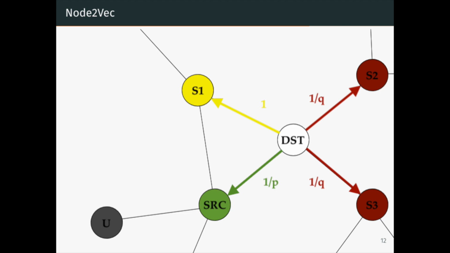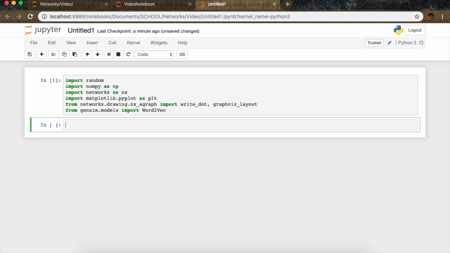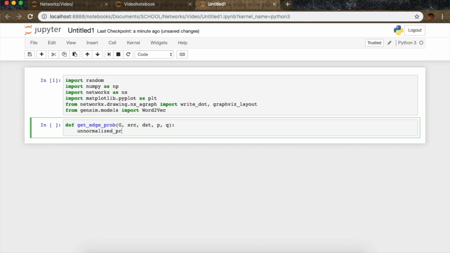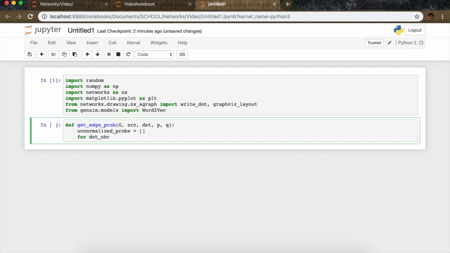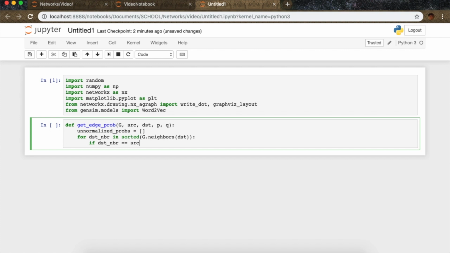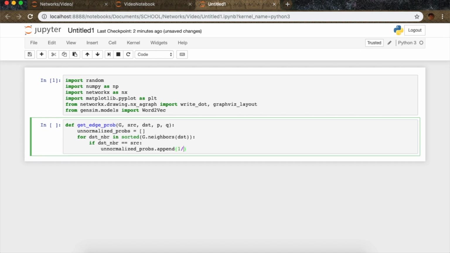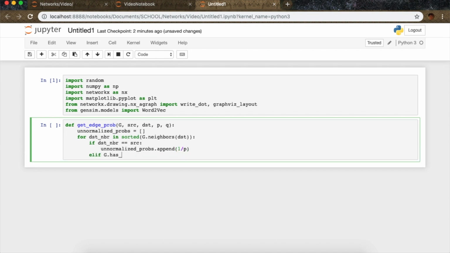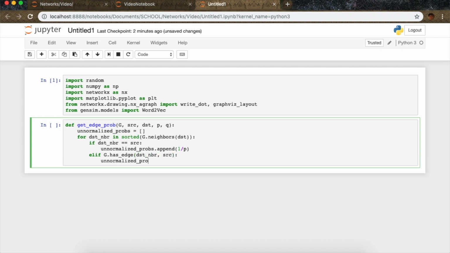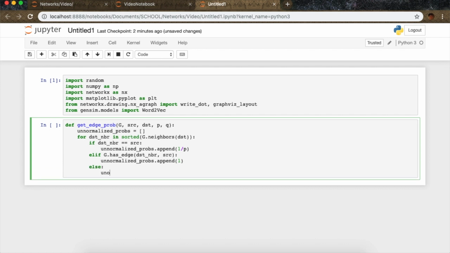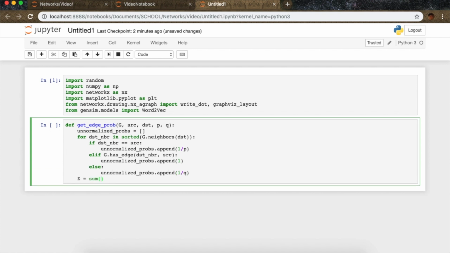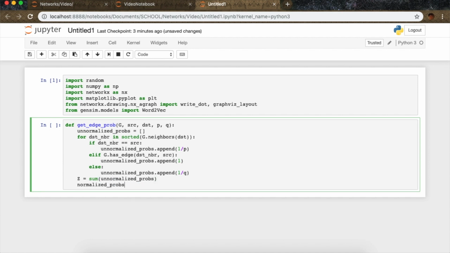Using this diagram, we can begin to code our method, getEdgeProb, which takes our newly defined parameters P and Q. Upon returning, we will have a list of the transition probabilities to each neighbor of dest, given that our last move was to traverse the edge from source to dest. The list will be ordered by sorting the neighboring node labels. For each of the destination's neighbors, we simply check, is this neighbor the source? If so, we assign the probability 1 over P. Else if the neighbor is a direct neighbor of the source, then we assign a probability of 1. Lastly, if the neighbor is further from the source, then we assign a probability of 1 over Q. Before returning, we need to be sure to normalize the probabilities, dividing by their sum. And we do that here.